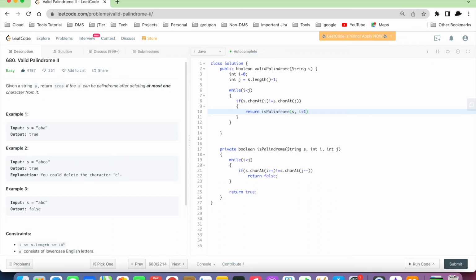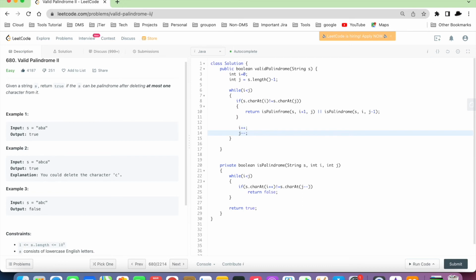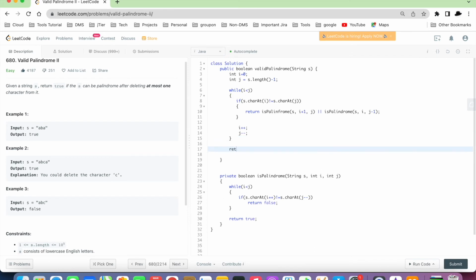We would pass the string and we would check for either I plus 1, J or for I, J minus 1, and then we would increment I and we would decrement J. So if the front character is matching the rear character and we are processing this continuously till I is less than J, then our string is a palindrome, else it will not be a palindrome. If at any time our string fails, then it will return false from here only. I hope this condition is clear.